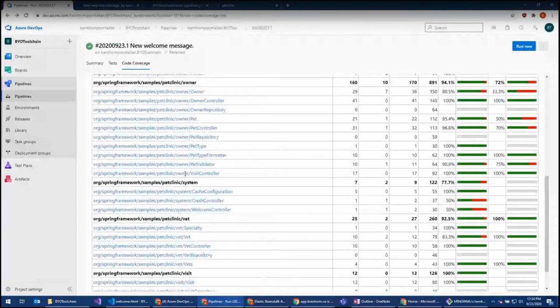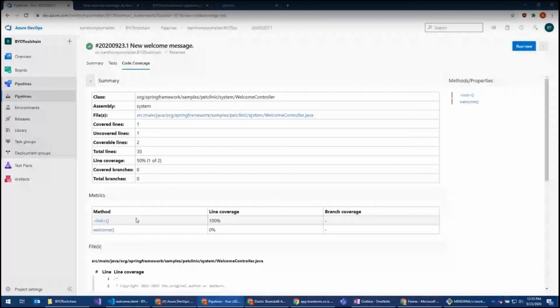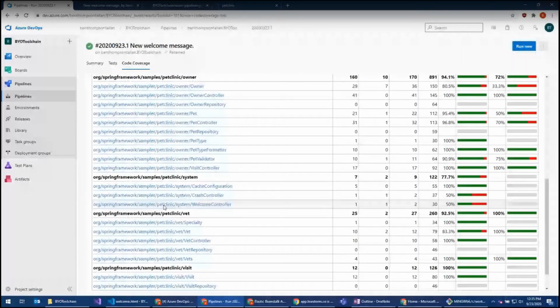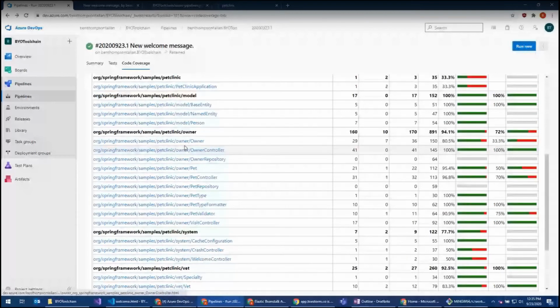Let me see if there's any of these that are better. All right, so welcome controller. So our unit test code, no, that's also not a good one. Well, yeah, I guess you get the idea. I had a good one, and I didn't write it down, so that's my mistake. Here, this one should be good.